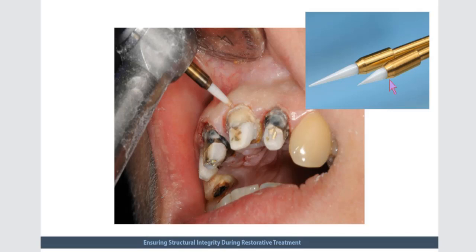I have also a laser in my office, but I'm not using it that much because it's slow, and it will always pick up a lot of gingiva. It will be a mess in my opinion. Maybe I'm old-fashioned, but I prefer those. The gingiva will always heal really well. The patient will never complain. I haven't had until this moment a patient go and say, you know, my gingiva hurts like crazy. No, it's always really good.